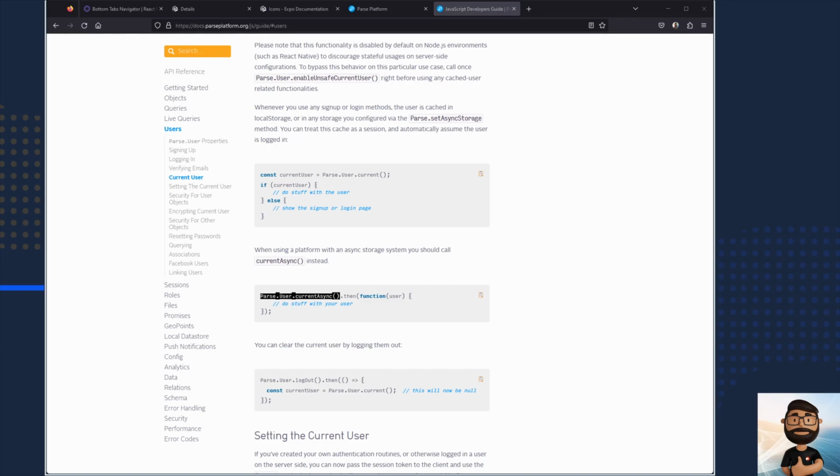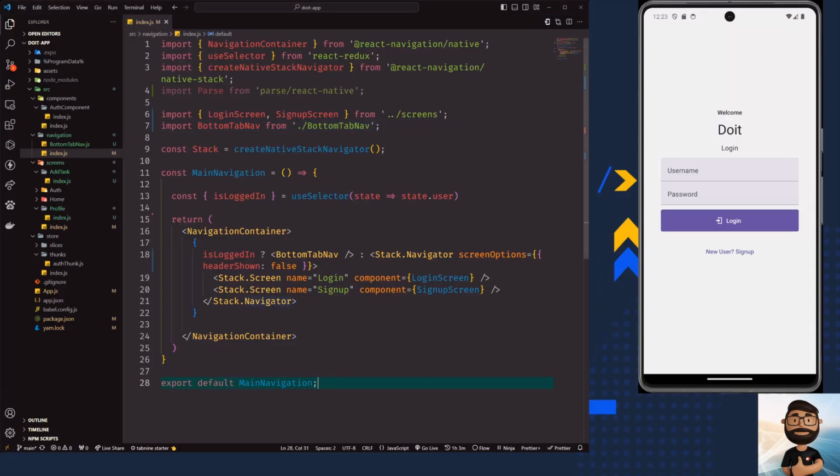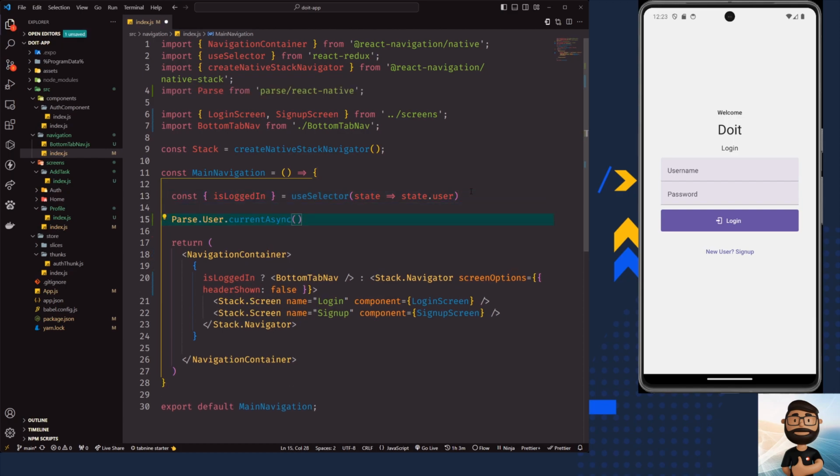Now let's go back to our code editor. And here we already imported parse. Okay, now we need to run the parse.user.currentAsync, and this is going to fetch our user details if user details are available inside our async storage.